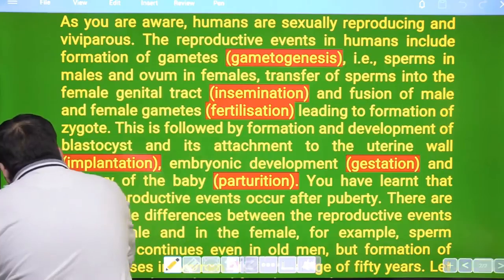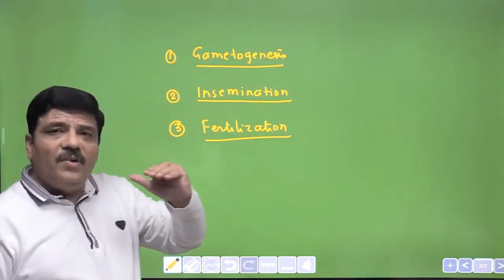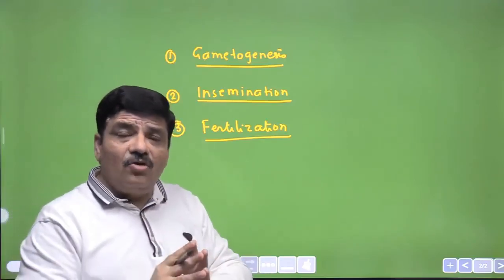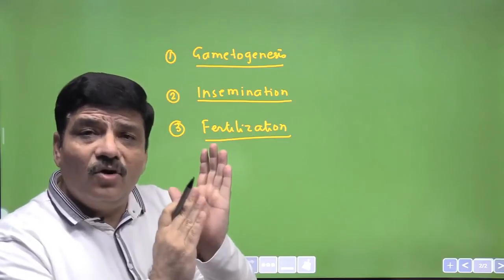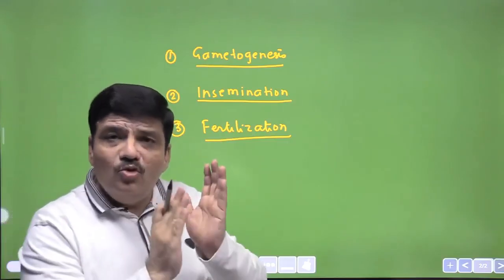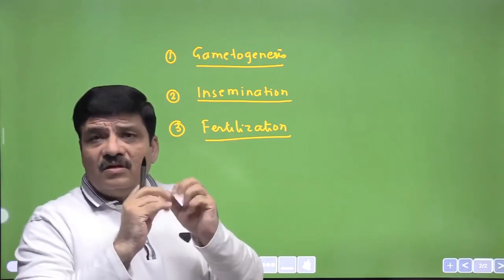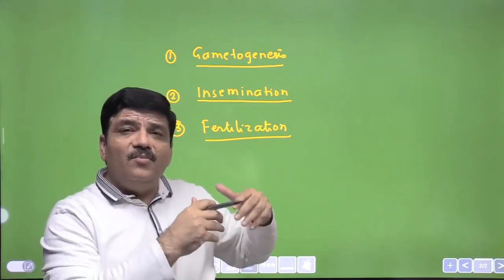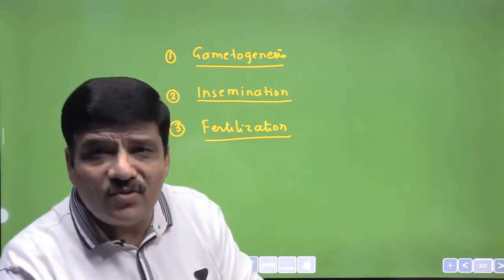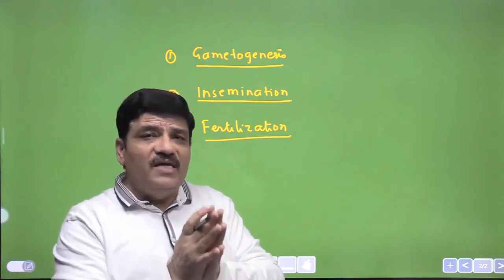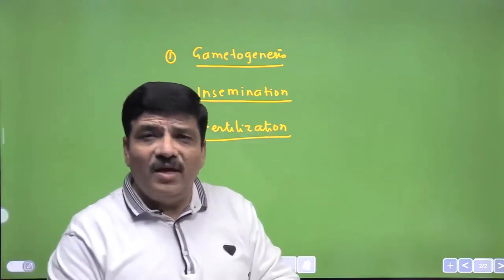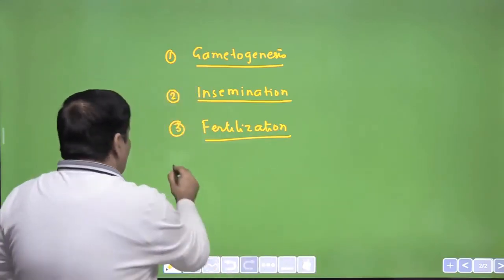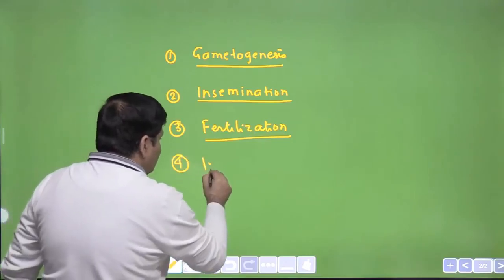And at a certain level of development of the embryo, there is a structure which is called the blastocyst. We will see it later on, that it gets implanted on the wall of the uterus of the female. As I told you, the development occurs inside the body of the female, and there is an organ which is called the uterus. The wall of the uterus provides the surface for the attachment of this developing embryo. You know the development of the placenta and how things work, but this process would be called implantation.